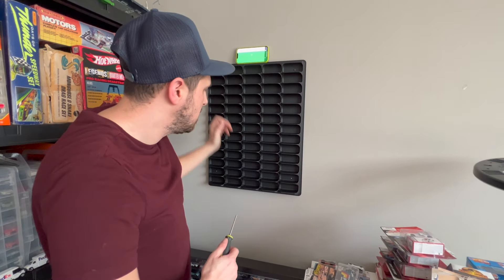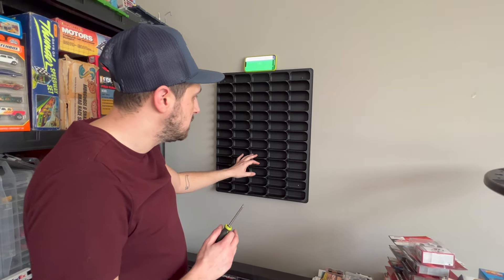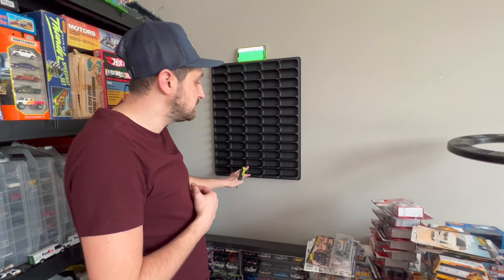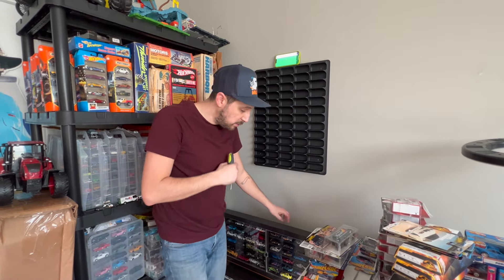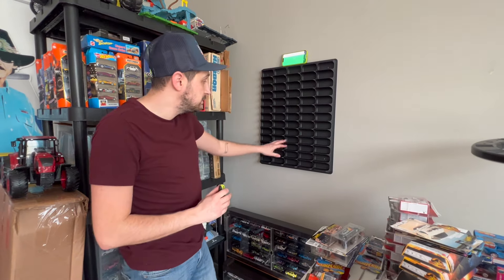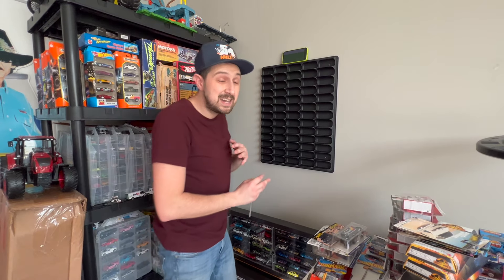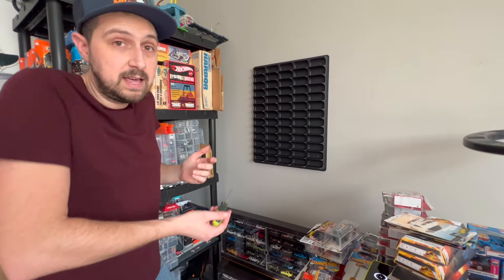These cases are pretty affordable. The price is $69.99 plus shipping, and in terms of cases that's a pretty good deal for 65 cars, a dust cover, and screws to mount it. The Hot Wheels cases were around $50 to $60 if you could get them directly from Hot Wheels, and the Carny cases are around $200 with shipping — very expensive and very heavy. I'm hoping this looks super sick filled, and then I can spend half the money and fill my entire walls with these.